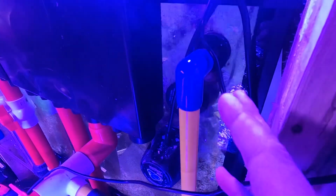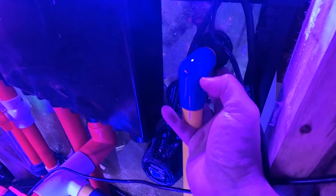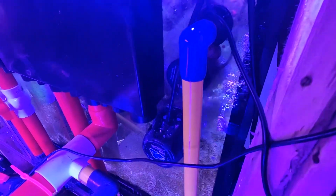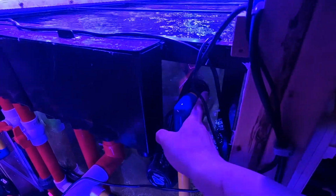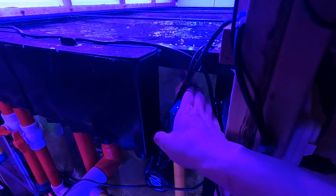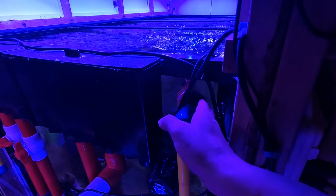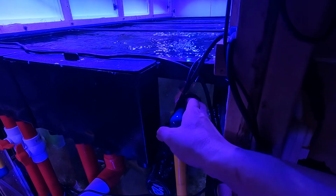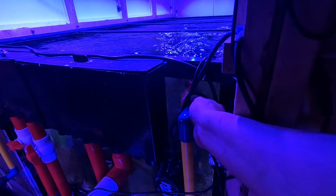Right now, it's been like 10-15 minutes after I sprayed the whole thing down, and I don't see any leaking. There may be a little bit of moisture coming out here, but that could be because I was spraying it. The whole purpose of this part is to secure the bulkhead onto the glass. The gasket is on the other side, so it doesn't matter so much that this is cracked as long as the gasket is tight on the other side.